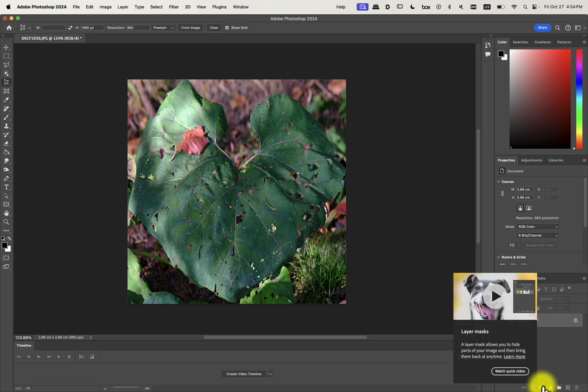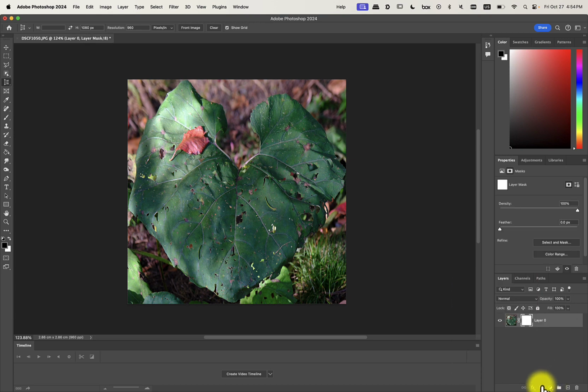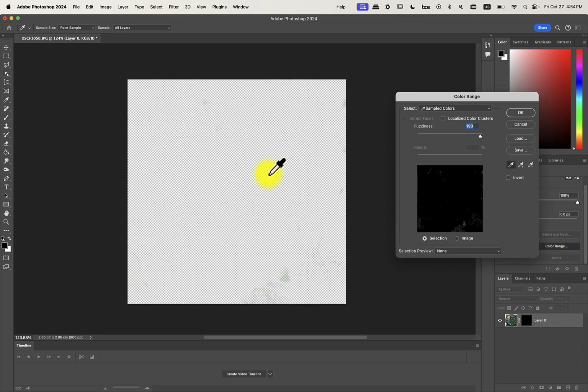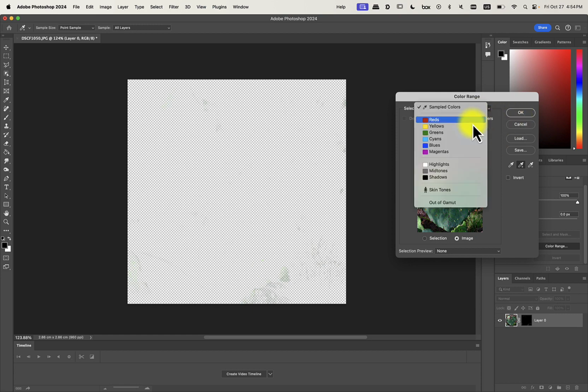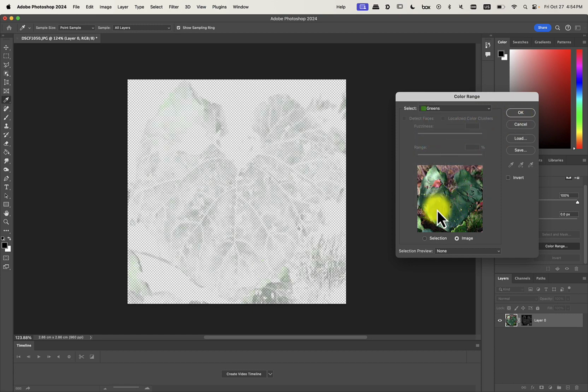So I can just click on the mask button, which is down here, and choose color range, for instance, and click where the leaf is. Selection image, I'm going to choose that. I'm going to add some colors, greens, invert.